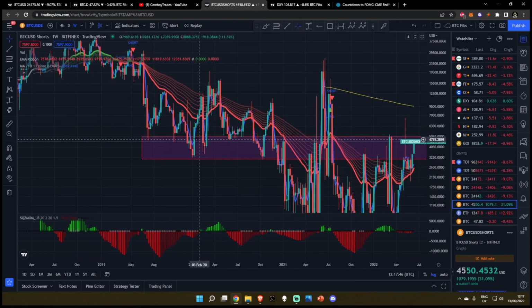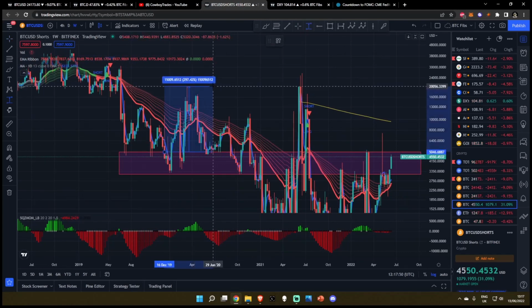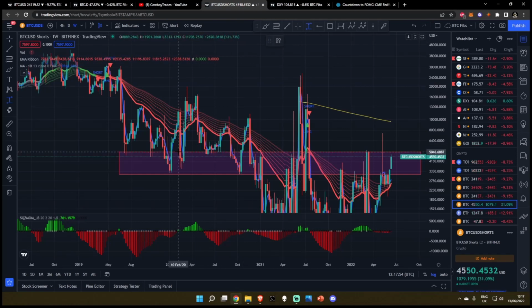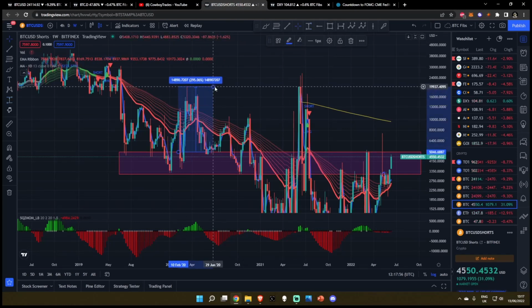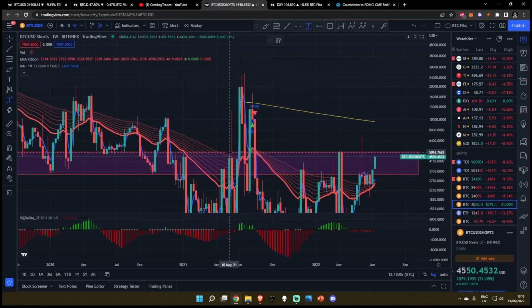Why is that? Well, look at what happened the last couple of times we spiked. Longs increased by 297% after pushing up from this box. Here, longs increased by 295%. From here, we came back into the box and then just bounced. So from here, once we broke out, 120% increase in the shorts. Here, once we broke out, 425% increase in the shorts. As you can see, this is a big area of resistance.